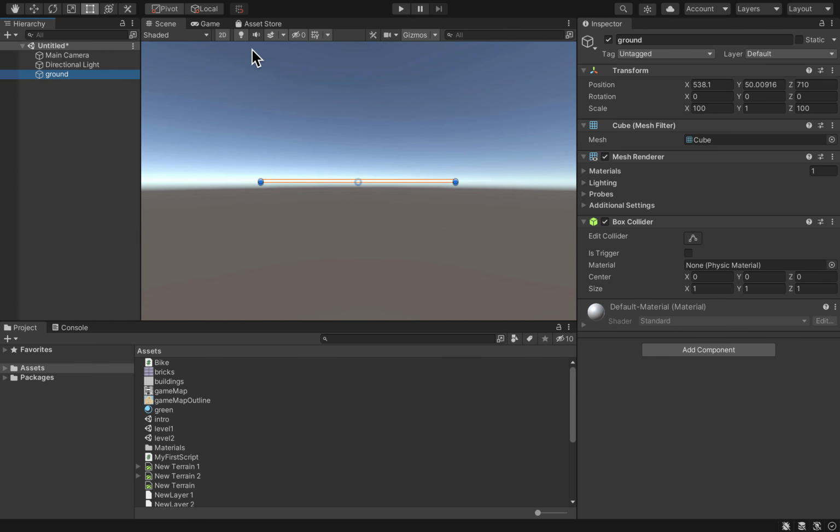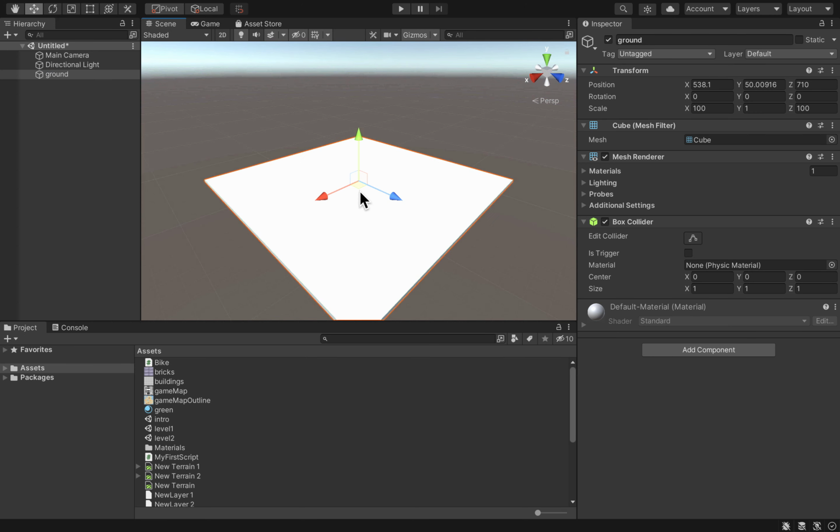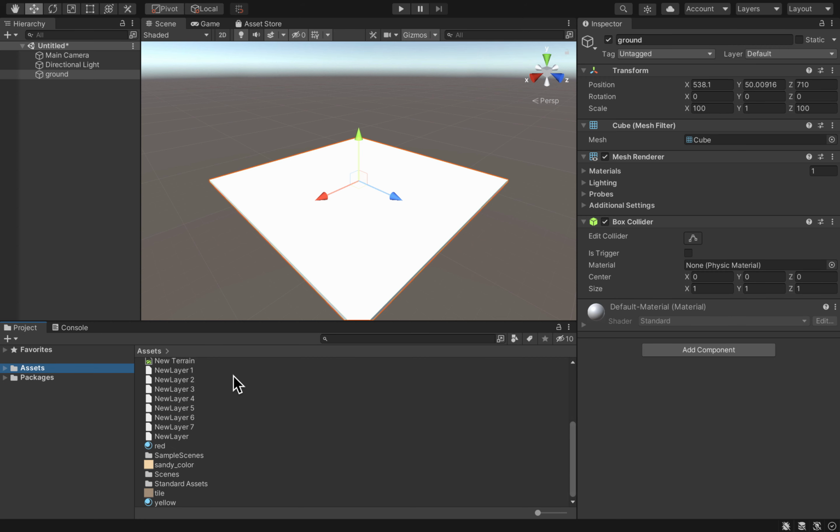That's it. I'm in a 2D mode here, so I'm going to click again. That will take me to a 3D view, and once this is done, I'm going to do two things. If you look in the assets, I should have something called standard assets.